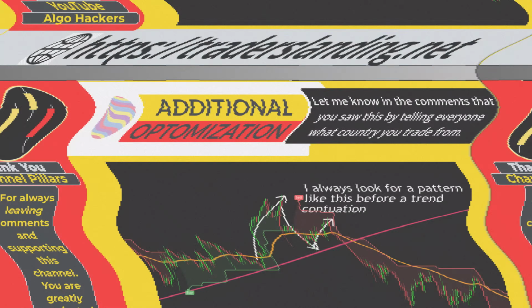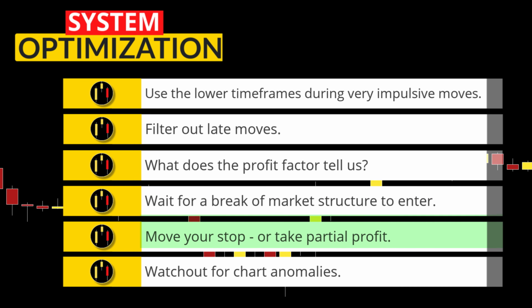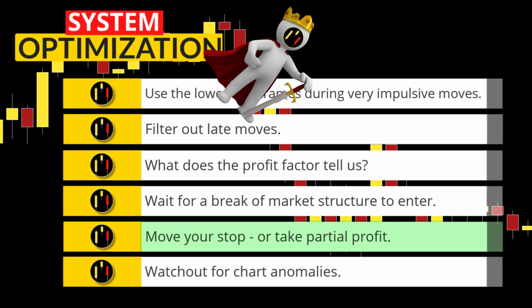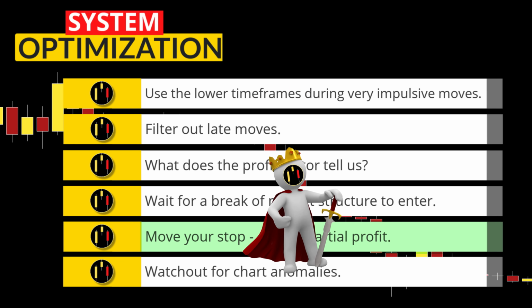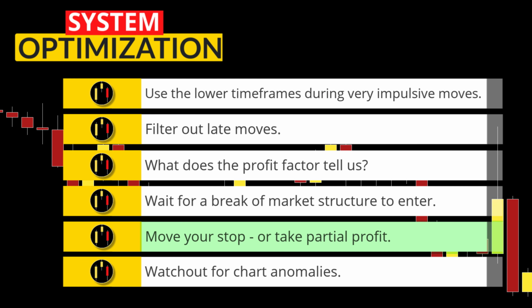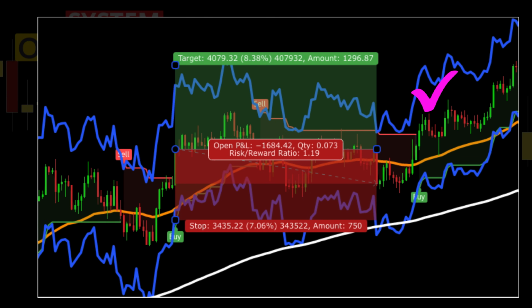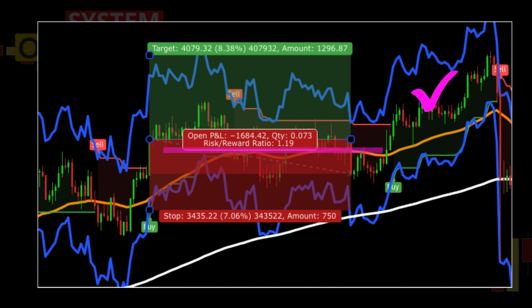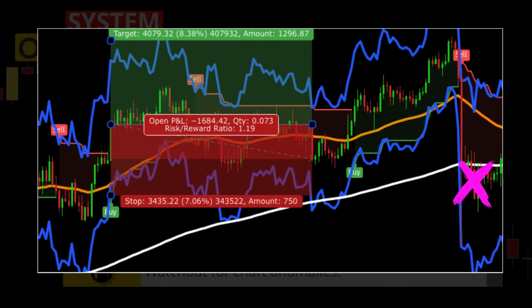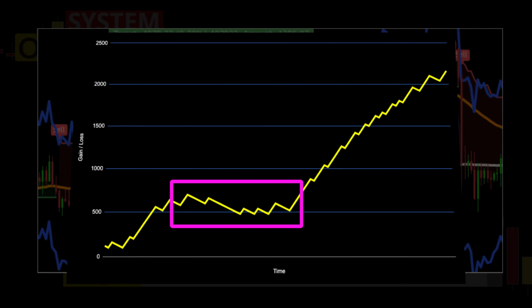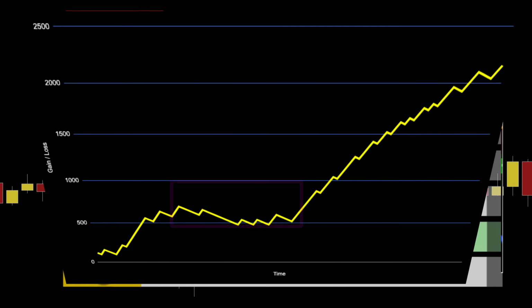Fifth, I know in some of my videos I take partial profit or move the stop to break even after 1-to-1 is hit, and I do that as a general guide. But another way to do it is to look at market structure. Here, we can see a break of a high, and that would be a good spot to take some profit and protect the rest of the position. If I did this during the test, this drawdown would not have been so pronounced.